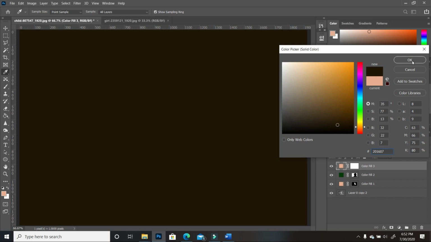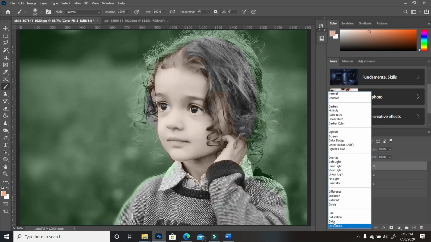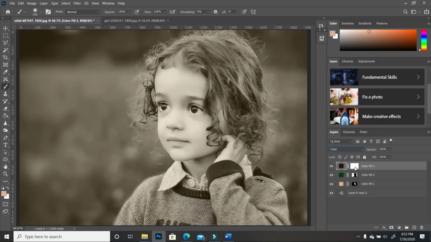So something like this, we're going to close that, and I'm going to change it to color, and then click on the layer mask, hold down my control, and then press I. So we can now begin to paint. You want to make sure that your foreground is white with your brush. Now we are beginning to see the hair color, and this is a very good choice. So we're just going to paint this over the hair.